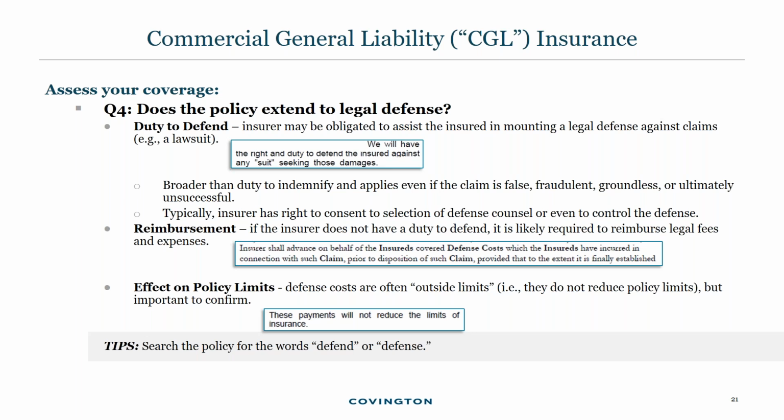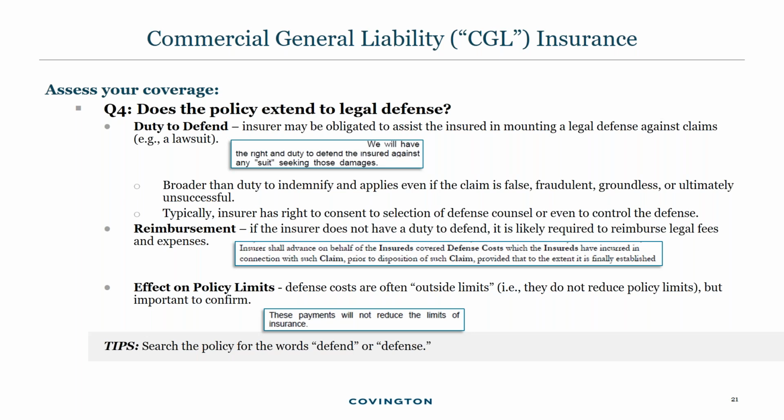Now, typically, the insurer has the right to consent to the selection of defense counsel or possibly even to control the defense. Now, if your policy does not contain a duty to defend, it may contain reimbursement language. This is where the insurer will reimburse the organization for the legal fees and expenses it incurs. And again, we have some language here showing how that type of clause might appear in your policy.